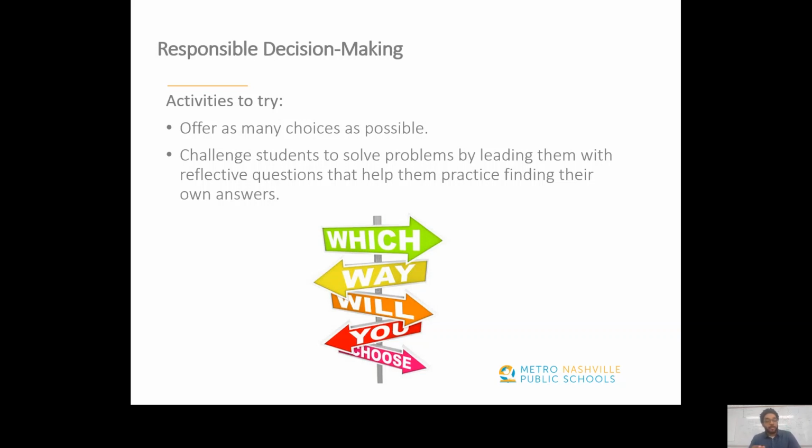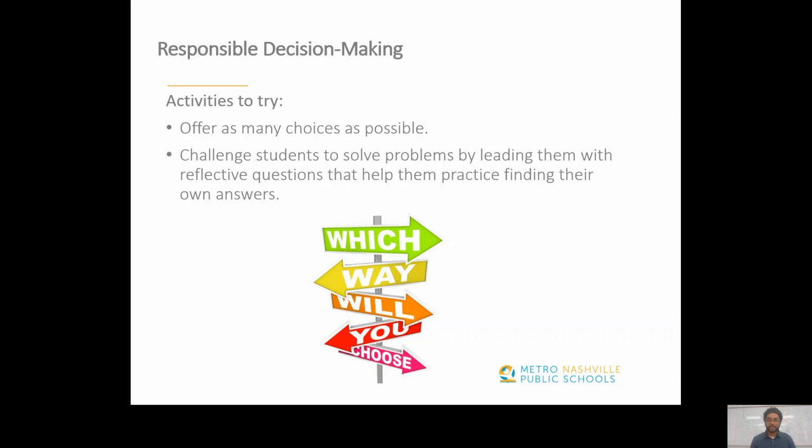Maybe give them a choice of homework time, or a choice of what kind of homework do you want to do today? Or maybe you want to introduce them to something new and let them choose something new. Give them some fun practice and take them to the ice cream parlor and have them choose from 31 flavors at Baskin Robbins. Give them some opportunities to make choices and help them explore the choices. Help them explore why they chose those things. Help them in the process of choosing and making decisions.